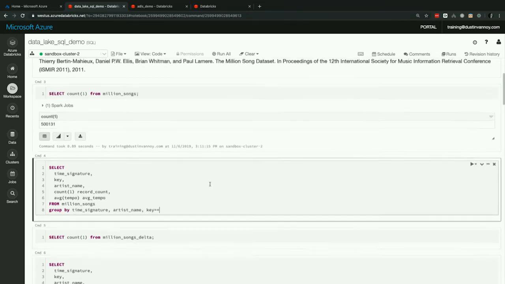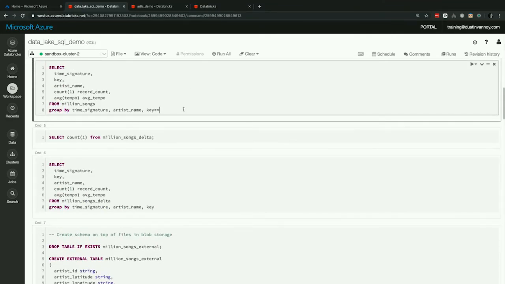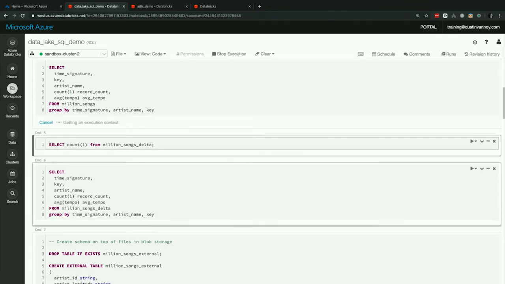So in this cell right here, let me get it centered for you at the very top. I'm going to run a query that is basically a group by, average, and count. Nothing groundbreaking, but the cool thing about it is I've created this Spark managed table with Databricks pretty easily. I'll show you in a moment. And it is in Azure Blob Storage.